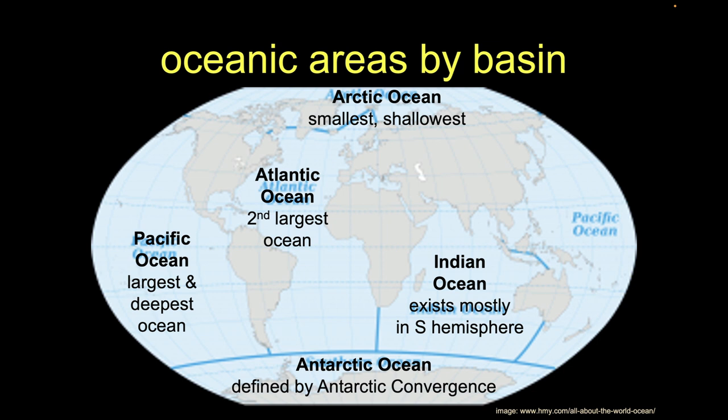The Indian Ocean is primarily only in the southern hemisphere. And then the Antarctic Ocean which might just look like a continuation of the Pacific or the Atlantic. Because of atmospheric circulation, it really is, in many instances, cut off from the rest of the planet atmospherically. And also the shallow water is in effect oftentimes separated from the rest of the adjacent oceans, even though it looks like they're contiguous.